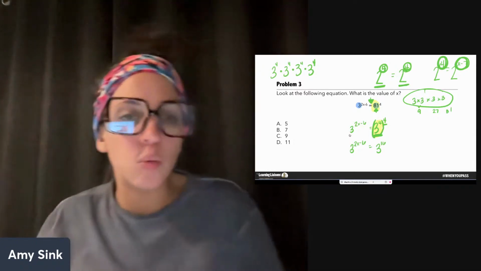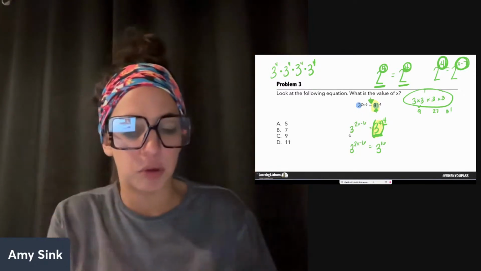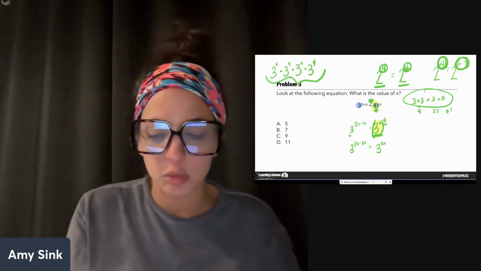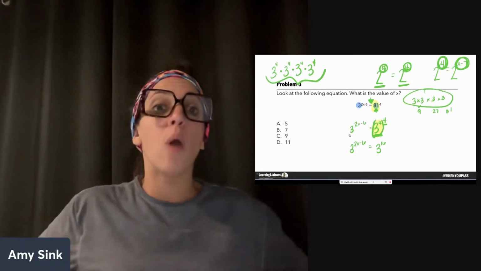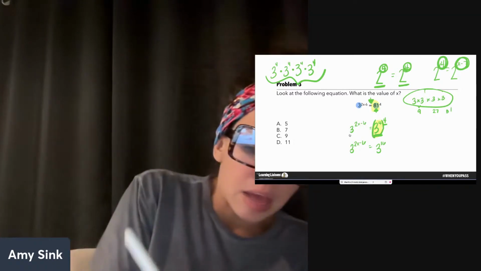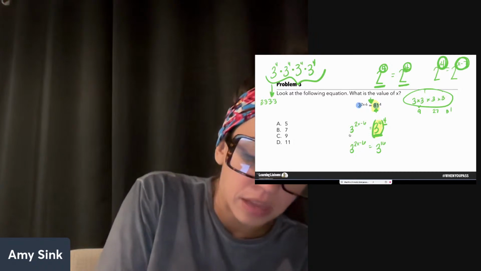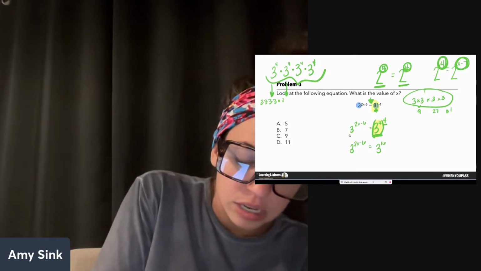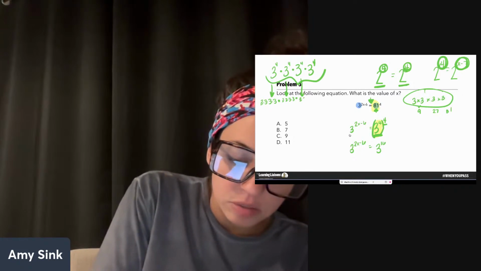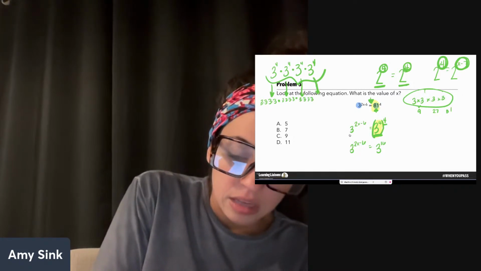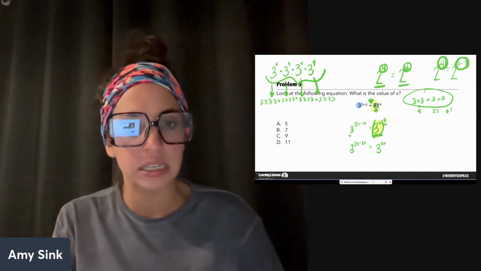And so that's why we multiply, because when you multiply a base and an exponent like this, you add the exponents. And when you have an exponent to an exponent, you multiply. Well, now you're like, why do you add? Great question. Because this is the same thing as 3 times 3 times 3 times 3, times 3 times 3 times 3 times 3, and so on. So this becomes 3 to the 16th power, right?